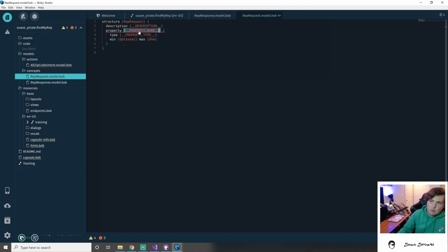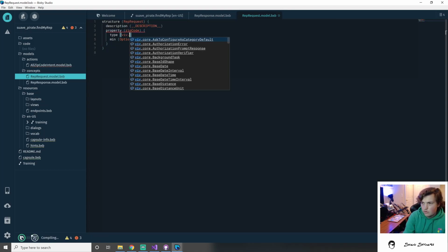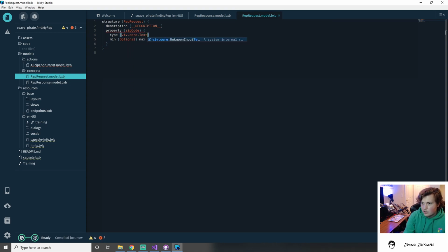Now again, we can set the property, and now this is where we want to do zip code. Property type, we can do viv core text again, and again this is required because we need it if we're going to actually be submitting anything. Which means that when we're setting these required properties, if this model is going to be sent as an input for an action, it also means that Bixby can be smart about it and determine if we need to go hit a different request to fill in that value.